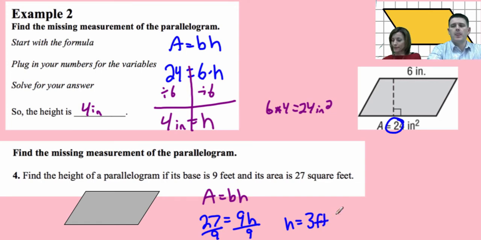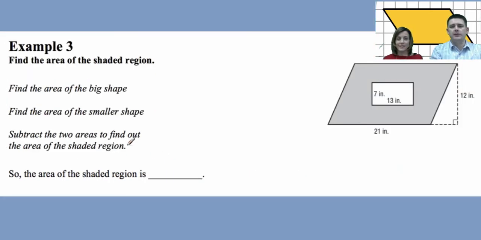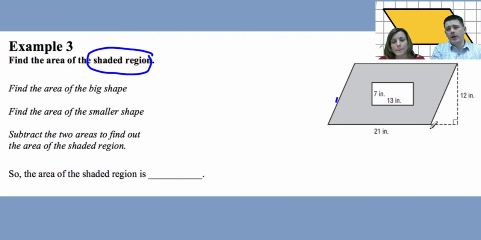Good. Moving on. Last one, the fun one. So this time we want to find the area of the shaded region. So you'll notice that we started with a big parallelogram, but somebody came and took a big chunk out of it. So I always think of it kind of like a birthday cake. Somebody came and scooped a big piece out of the middle of your cake. Because they wanted the middle. That's where all the good frosting is.